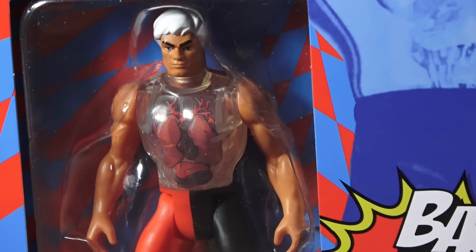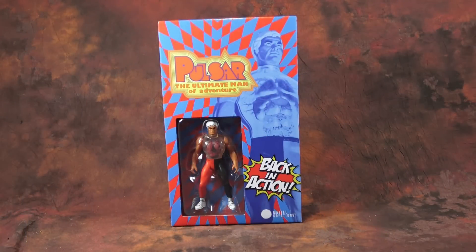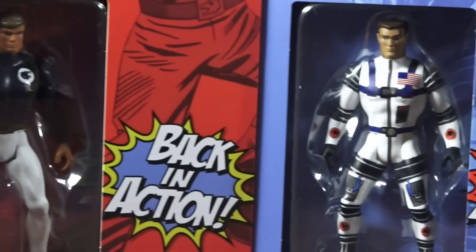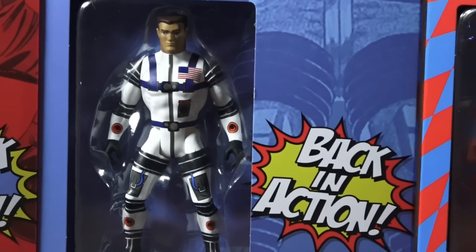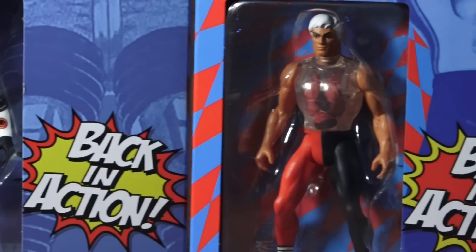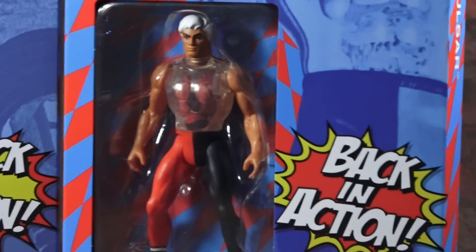I missed the initial eBay offering last spring and figured they'd be announced or come out over the summer, but nothing happened. When this popped up on eBay in December, I watched it like a lunatic all week and bid at the last minute — and I managed to secure it. I probably overpaid, and Murphy's Law dictates these will probably go up for sale now at a lot less than I paid. But nothing toy ventured, nothing toy gained, I guess — I hope that phrase catches on.